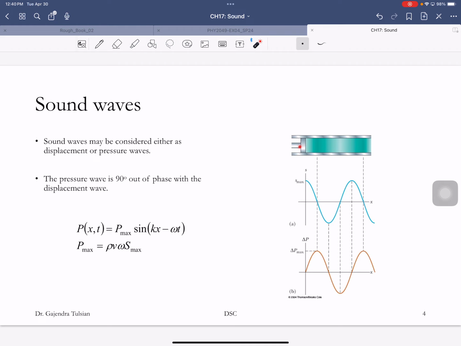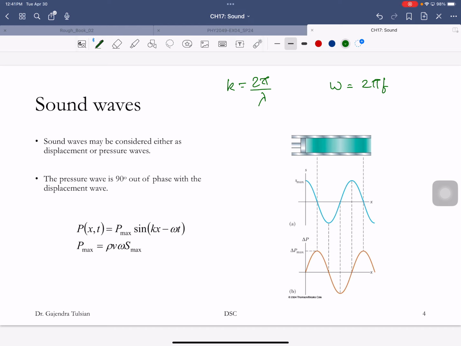So what I want you to remember is how we are generating this. A source is oscillating, that's generating a sound wave in this medium, and you can think of this sound wave as a pressure wave or a displacement wave. Okay? And so here's the pressure wave, there's the amplitude of the pressure. And here's sine(kx minus omega t). Which way is this wave traveling? You guys learned that? To the right. What is k? k is the wave number, which is related to the wavelength, 2 pi by lambda, and omega is related to the frequency, 2 pi f.